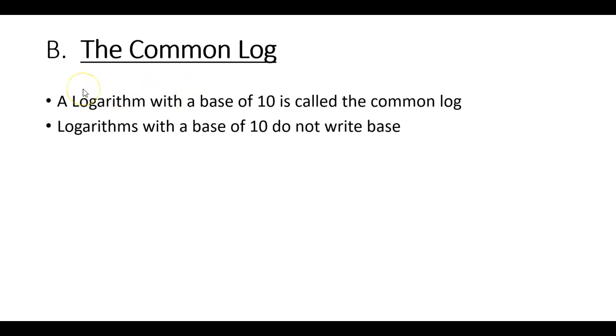What is a common log? As I told you, we're going to talk about two special types of logs today. One's called the common log. The other one's called the natural log. So let's talk about the common log. What is a common log? A common log is a logarithm with a base of 10.